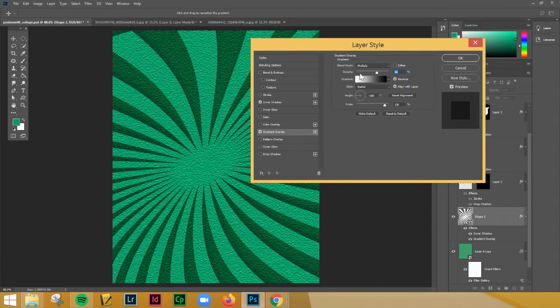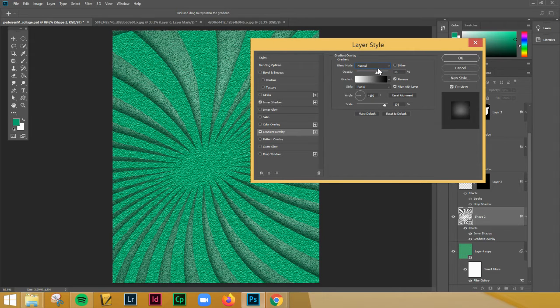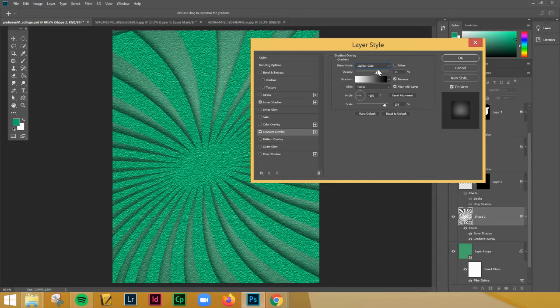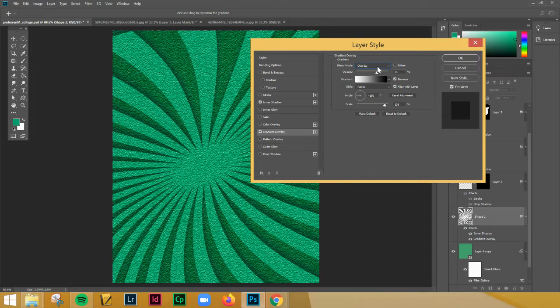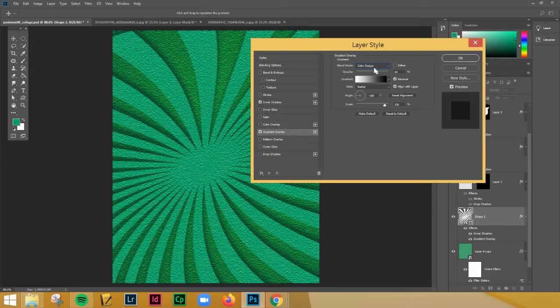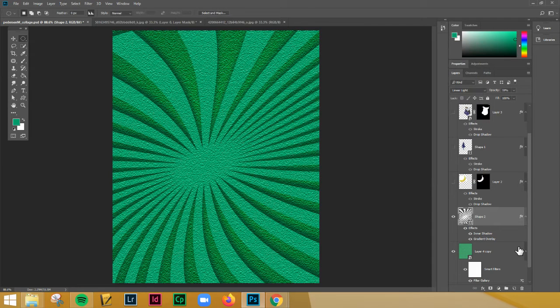I might drop the opacity a little bit. I might even play around with the blending modes just to kind of see what happens, because sometimes like, ooh, that's kind of cool. Sometimes the stuff pops out and you're like, I wasn't expecting that. It wasn't what I was really originally looking for, but if you're open to experimenting a little bit with this, you can sometimes come up with something that you weren't really intending, but still kind of looks pretty cool. Like, that looks cool. All right. So that's another thing you can do.